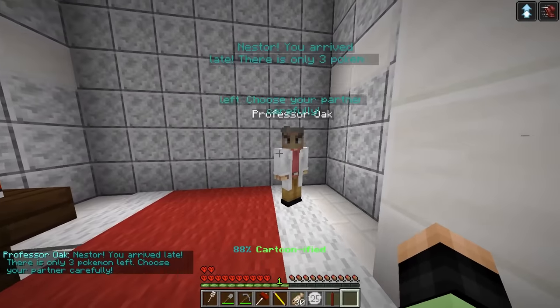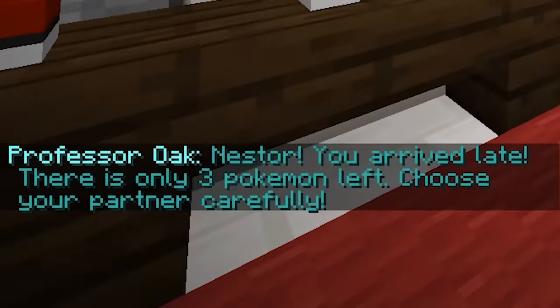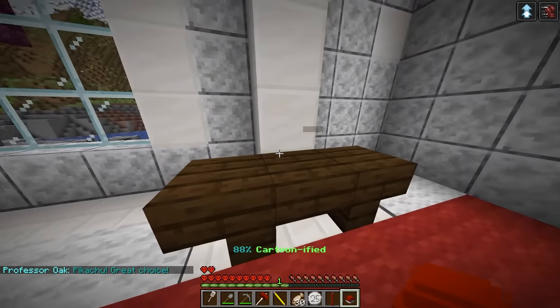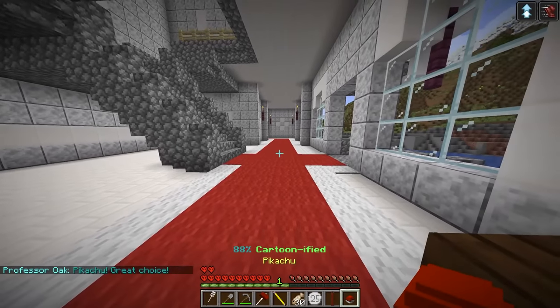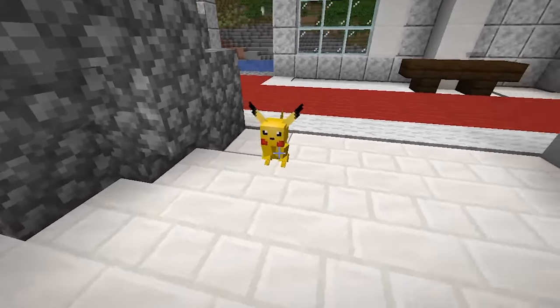All right, Professor Oak, how's it going, man? Nestor, you arrived late. There's only 3 Pokemon left. Choose your partner carefully. Oh, we're doing this. Yo. Okay, so can I right-click them? I picked the first one I saw. My bad. Pikachu, great choice. Oh, wait, did we get Pikachu? Do I just right-click this? Yo, we have Pikachu. Oh, that's sick.